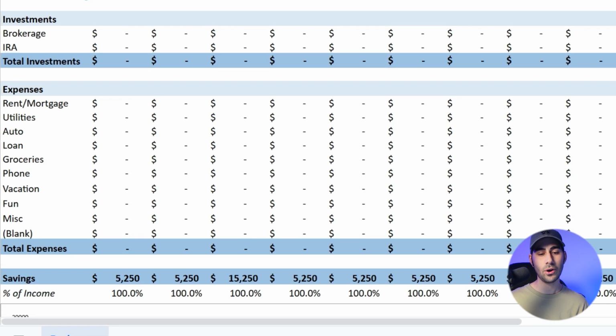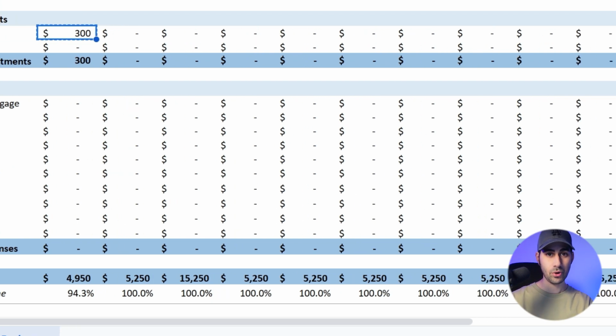So the next section is called investments, and this does not include any employee-sponsored programs, so no 401ks or anything that's directly reduced from your paycheck itself. This is just where you have your money come in on your paycheck, and then maybe you contribute a little bit to a brokerage account or to something like a Roth IRA. So for example, maybe you do $300 per month to a separate brokerage account.